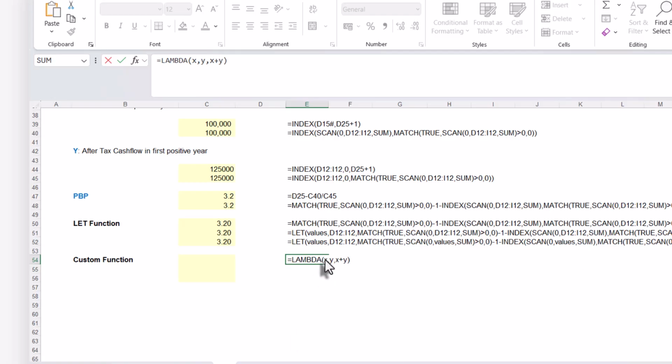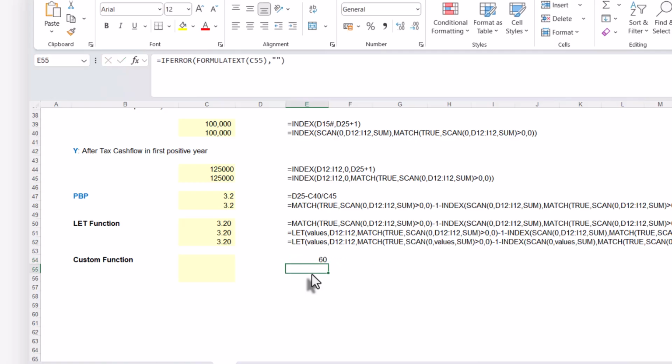So I'm defining two variables x and y, and the calculation is x plus y. So if I enter here, I get a calc error. That is because I have not given any values for the x and y. So I can test the function like this. I can open a bracket at the end, and I can give two values for the x and y like this. So 10, comma, that is x, and y is going to be 50, and I can close the bracket and press enter, and I get 60. So that's basically how the lambda function works.